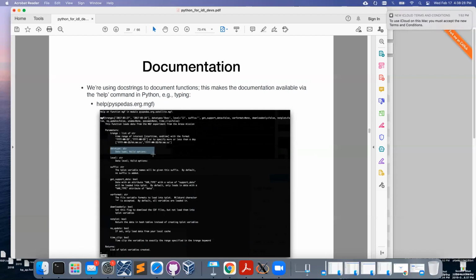We don't actually have the valid options listed yet, or the valid options for the levels listed yet. And I think we're missing documentation for the username and password options. At the bottom, it says what it returns, which is a list of the variables created, assuming you don't use the no tplot keyword.